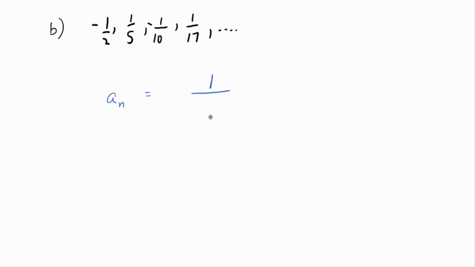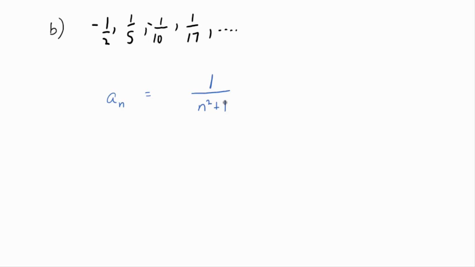So you're going to need a formula in that denominator, below that 1, that increases, not in a linear fashion, right? Because there's not a common difference between 2, 5, 10, and 17. Yeah, that'll work. So we haven't taken care of the alternating negative yet, but do you guys see that n squared plus 1 would work there? Thinking of just the denominator, plug in 1, you do get 2. Plug in 2, 2 squared is 4, plus 1 is 5. Plug in 3, 3 squared plus 1 is 10. Yeah, it works.